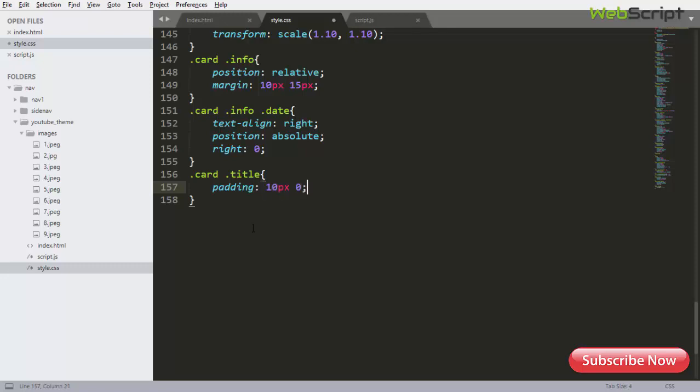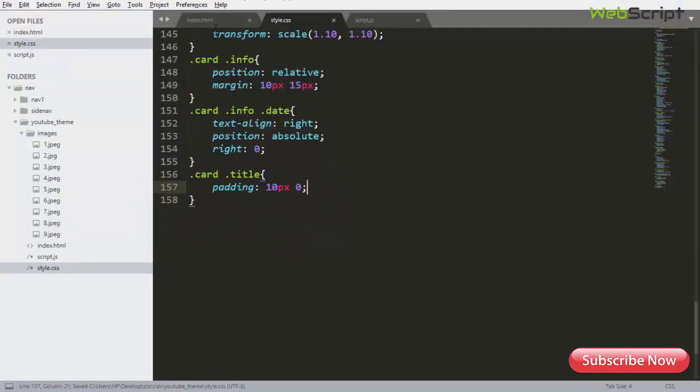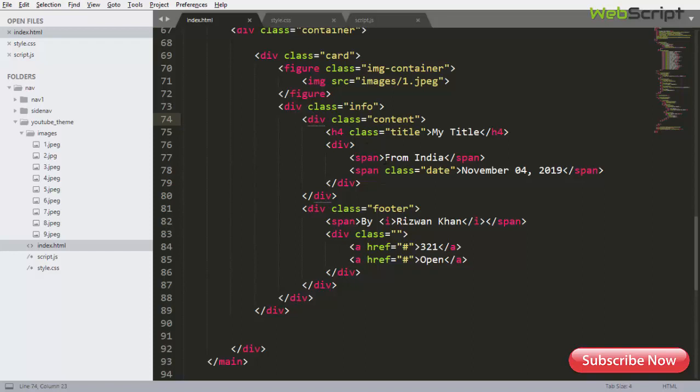From left and right it will be 0, and then we have the div user info. Let's give it. It's not user info, it's actually the location.